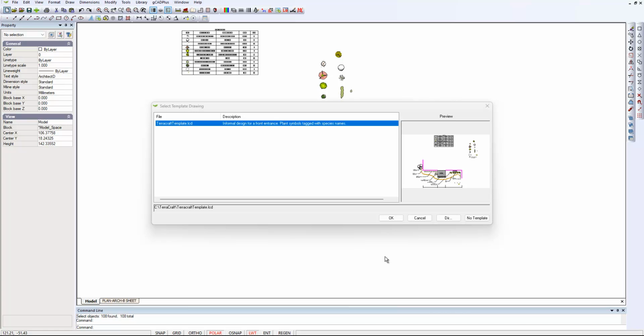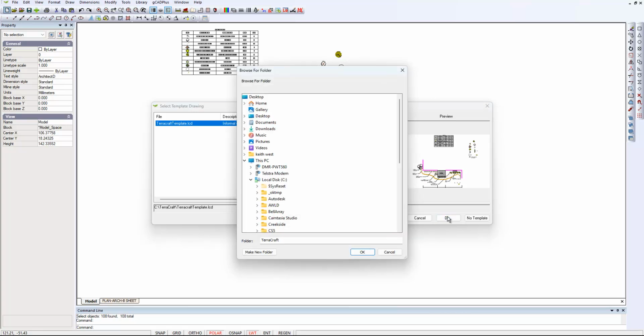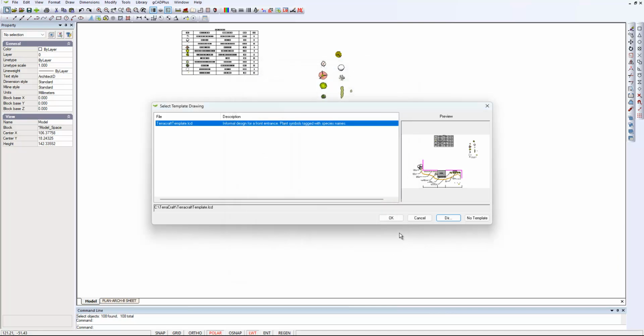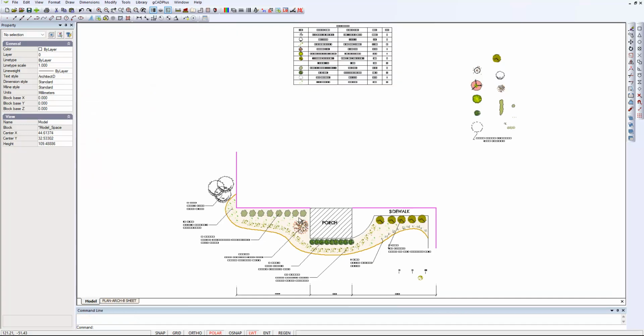You may remember that when we went File and New, we did have an opportunity to set the directory for our templates. So we're changing the directory for the templates to TerraCraft, and we'll say OK.